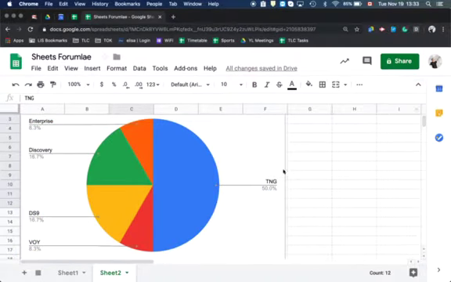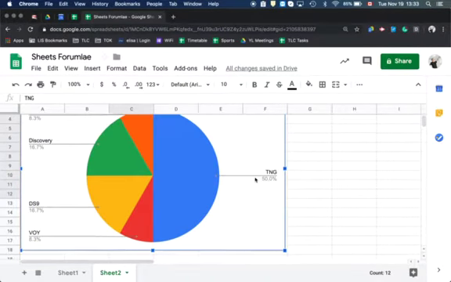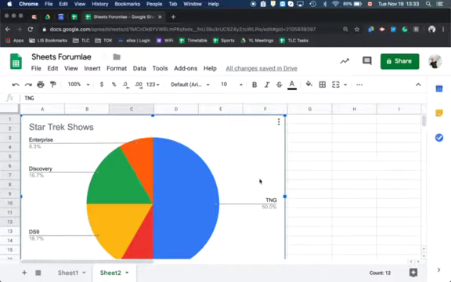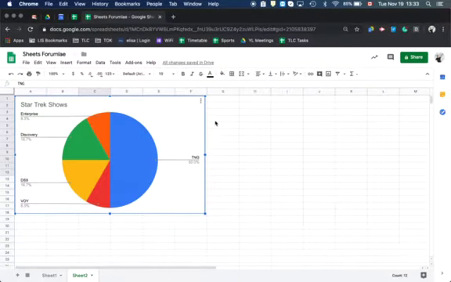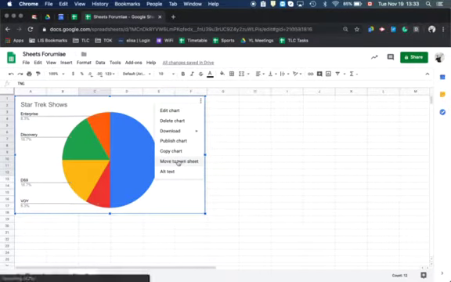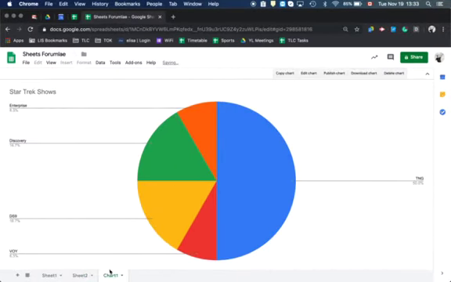And then once you have that chart, there are a number of things you can do with it. So once it's created, it's already here, it's ready to go. Let me zoom out a little bit so you can see it a little bit better. Then you can do a number of things with it. So we can hit this in the top right corner, the three buttons right here, and I can decide I want to move this to its own sheet. Okay, so I'm just going to click on that, and then all of a sudden we have a sheet that is nothing but chart.